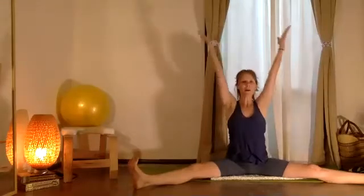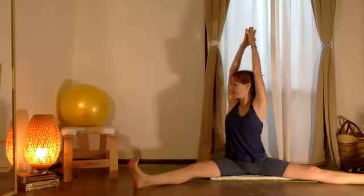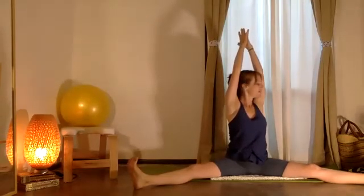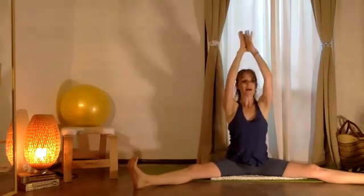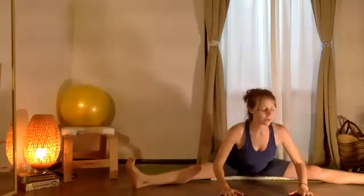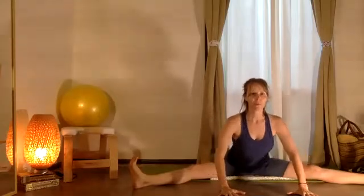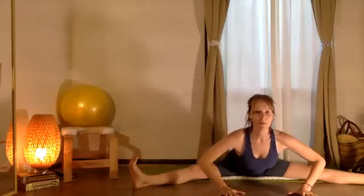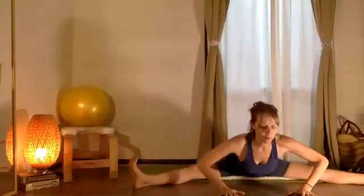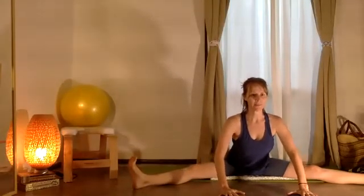Good. Let's take 2 arms up and a big twist one way. Good. And then take that twist the other way. And then bring the 2 palms forward and a long stretch through your center. Good. I guess I'm doing some mini little push-ups here. You can pause in this.